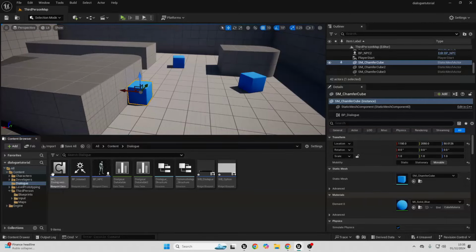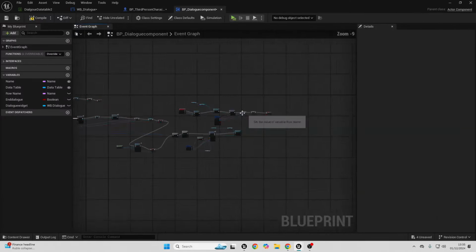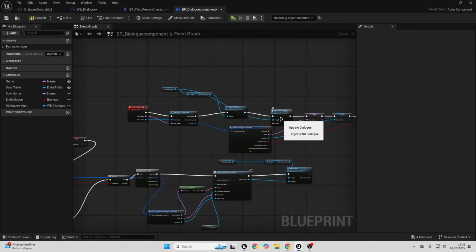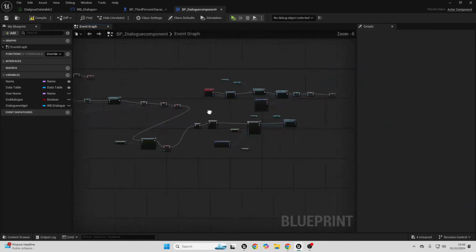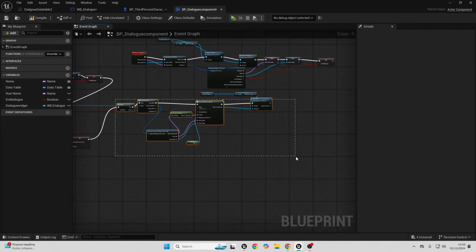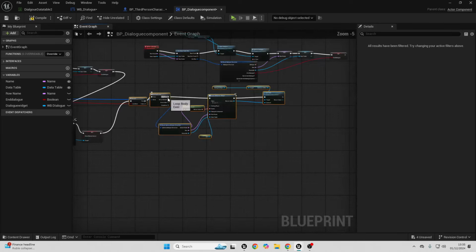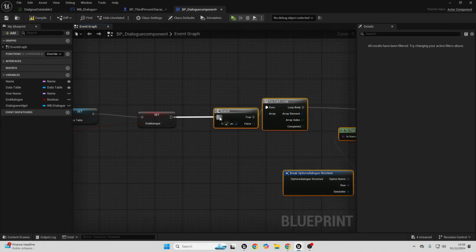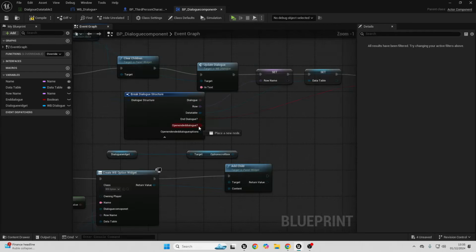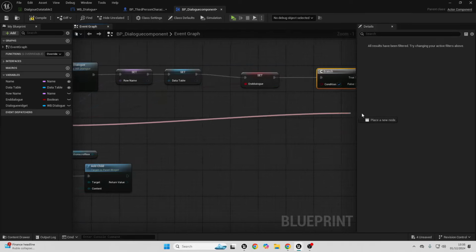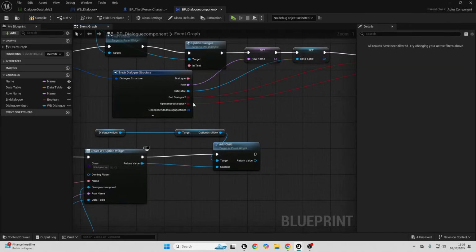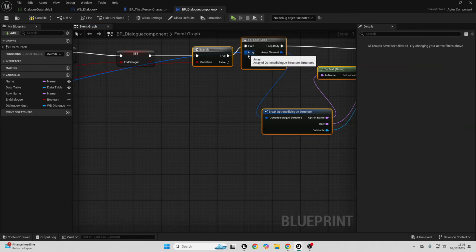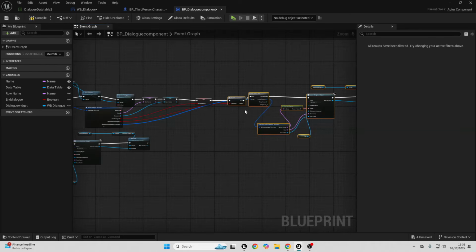If you just open up the BP dialog, you may want to make it so after the player has basically responded with an option, you may want to show the player character even more options. If you want to do that, very simple. We just need to copy all of the nodes here, where we basically give the player character some open-ended dialogue options. Copy and paste that, paste it, connect this into here. The condition of this is going to be, was the option an open-ended dialogue? And then for the array, connect this into here. And then you can create infinite open-ended dialogue.